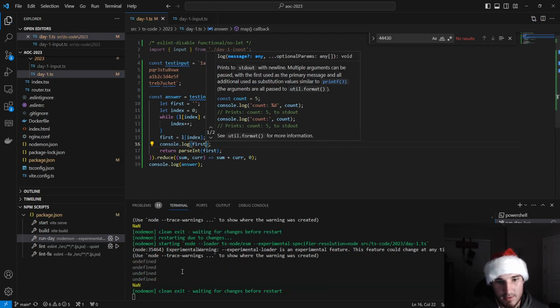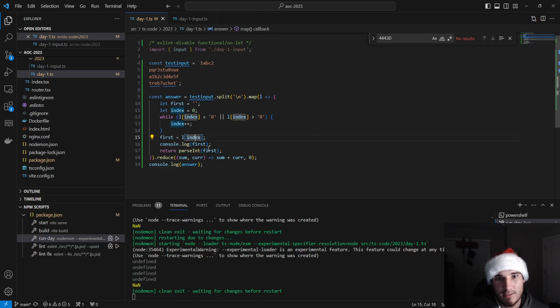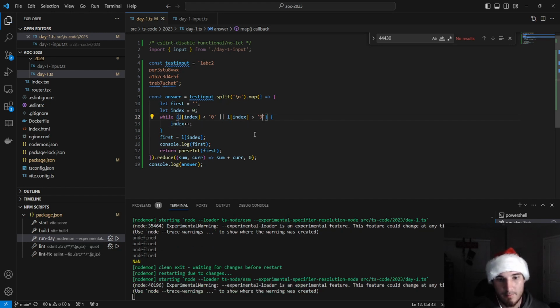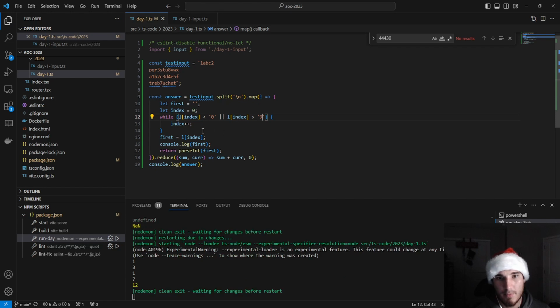What is it grabbing instead? Undefined, undefined, undefined. Nice. Oh, because that should be that. Cool.